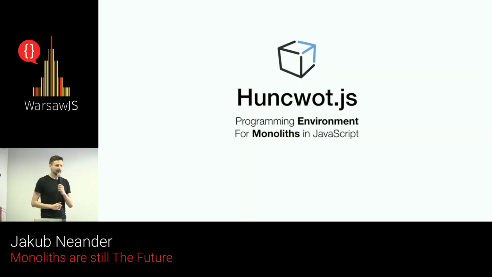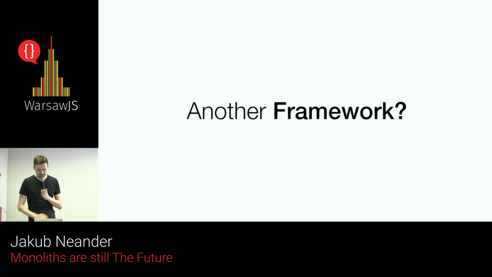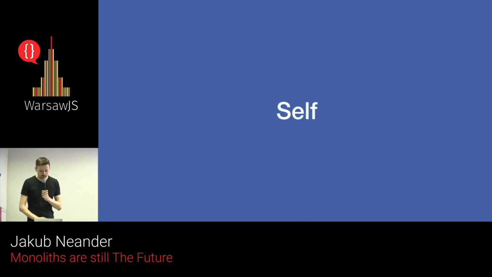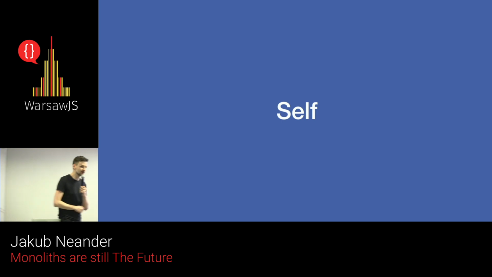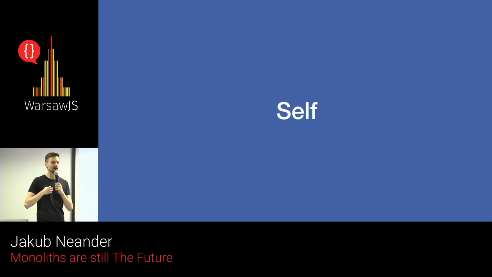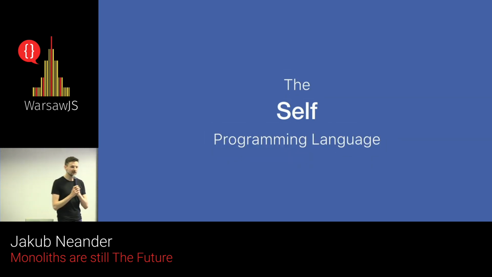So I was thinking, okay, I know all that stuff. Maybe I should create a solution, and I've done that. It's Hunsfot. It's a programming environment for creating monoliths in JavaScript. And you say, another framework? No, it's not. It's more about Self. So who knows Self? Do you know Self? Anyone? I mean, the Self programming language.